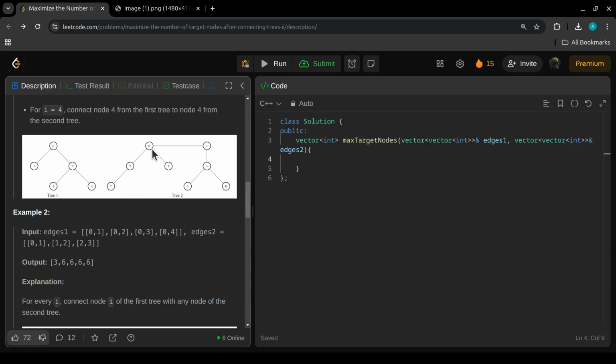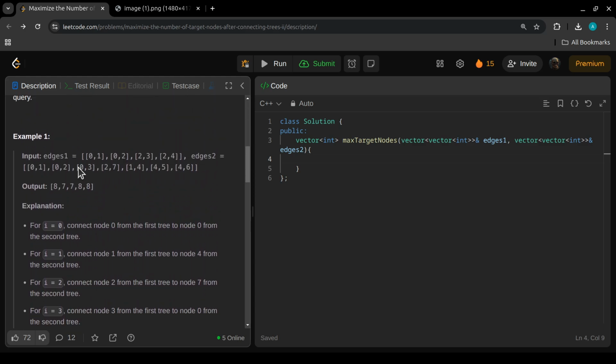So let's connect 0 to 0, so 3, and these will be at odd distance, and these 3 and 1 at even distance, so I will increase 3 plus 3, 6, and then again these are at odd distance, and 5 and 6 are at even distance from this node, so the answer would be 8. 5 plus 3.